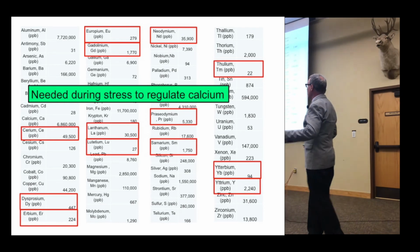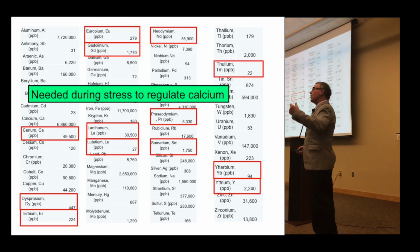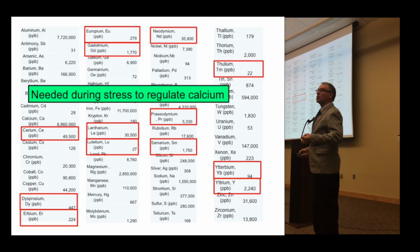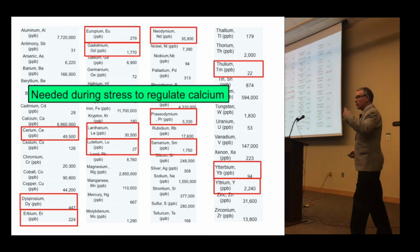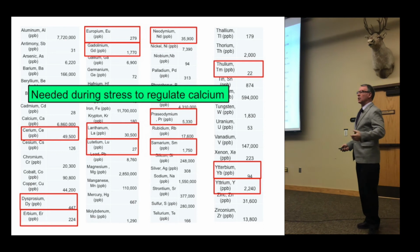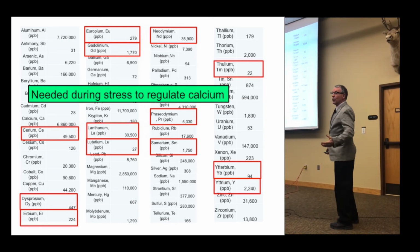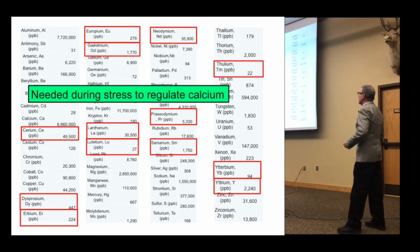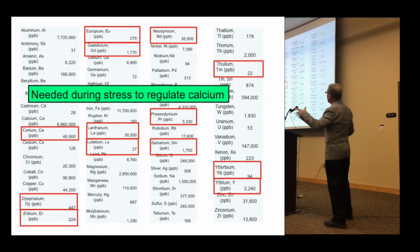Then there's a series of elements that I get really excited about, because one of the first things I ever did was meet a very brilliant geologist up in Ontario, Canada, and he talked about the lanthanides all the time. He said they're actually enzyme cofactors. He said they're very, very critical to catalyzing interactions in biological systems. And finally, the literature came out last month proving him right. And that was like 15, 20 years ago when he told me that. Brilliant guy. Lanthanum, cerium, these are the highest concentrations in lanthanides.